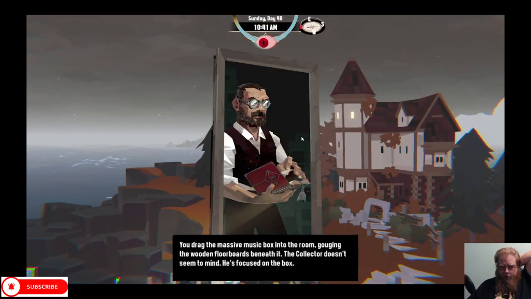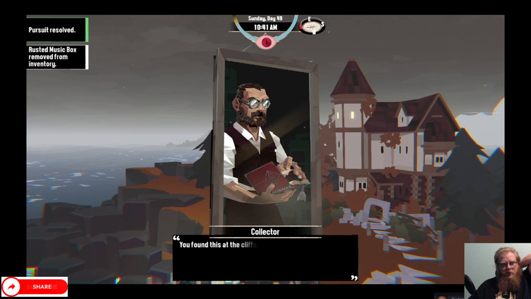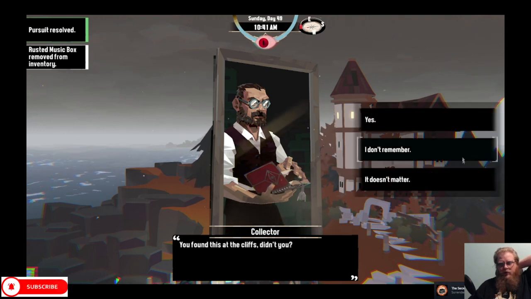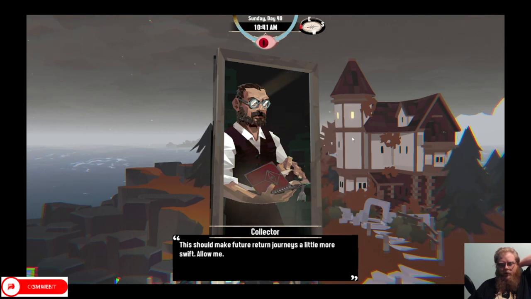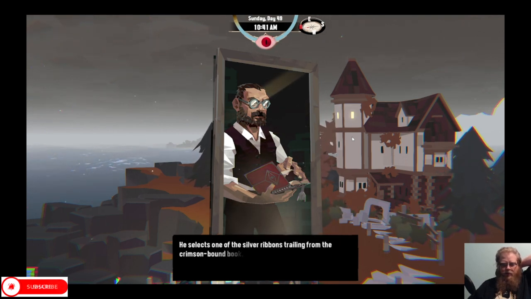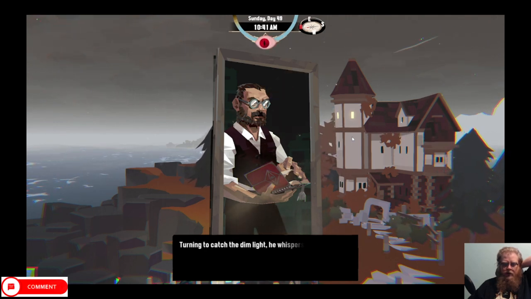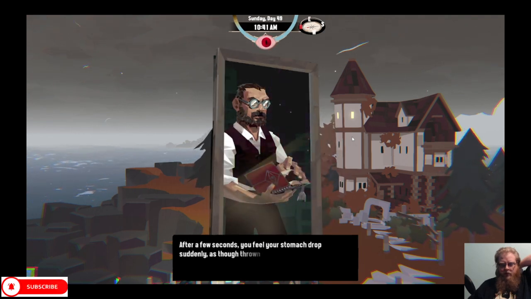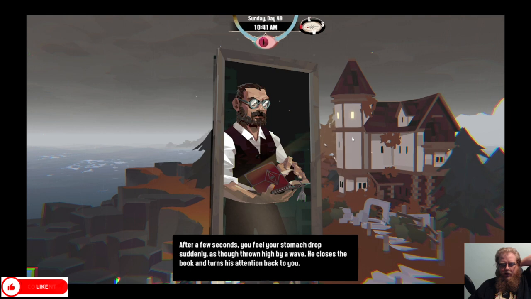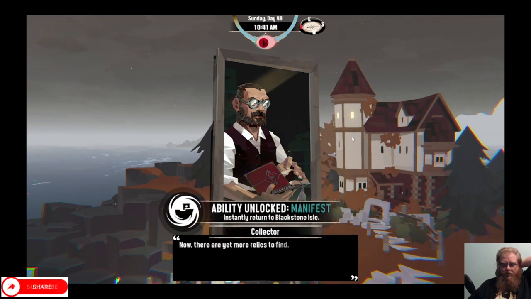Venture, you're coming back. You drag the massive music box into the room, gouging the wooden floorboards beneath it. The collector doesn't seem to mind. He seems focused on the box. Yes, ah, excellent. This should make future return journeys a little bit more swift. Allow me. He slices one of the silver ribbons trailing from the crimson-bound book, opening it to some unseen page. Turning to catch a dim light, he whispers the words on the page. After a few seconds, your stomach drops suddenly, as though lifted by a wave. He closes the book and turns his attention to you.